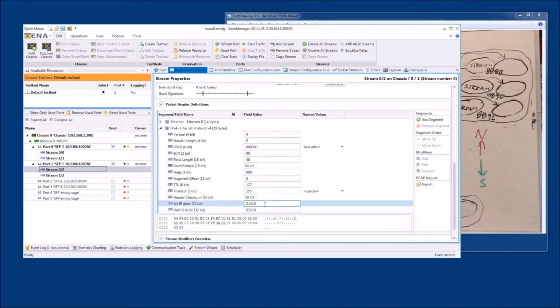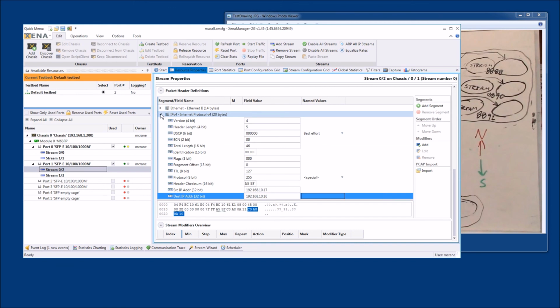Source IP address, he is going to be 192.168.10.17, and destination 192.168.10.16. Okay, that's about it for that.